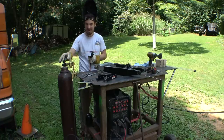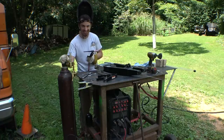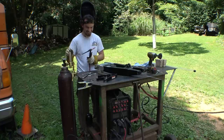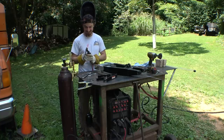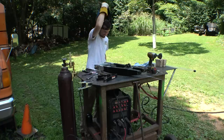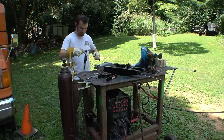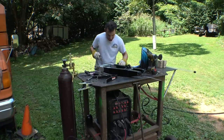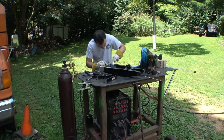I forgot to turn on the argon. Whoopsies. Regrind it. Okay, let's try this again.